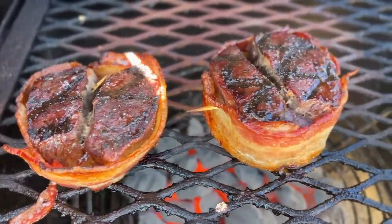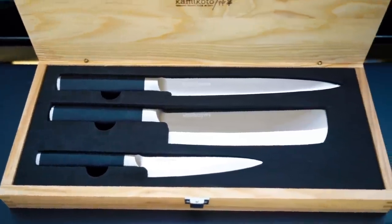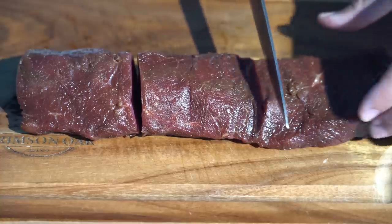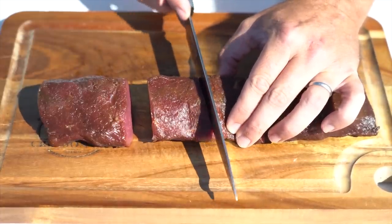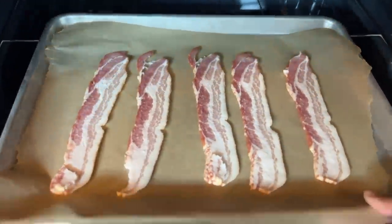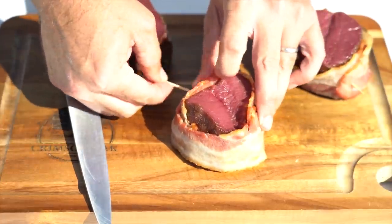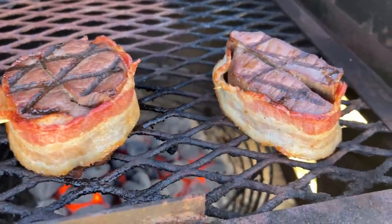It's time to do some game day grilling — today we're cooking bacon-wrapped butterflied backstraps. I like to keep the marinade simple: just Dell's and minced garlic, let it soak for 20 to 30 minutes. Then I cut the backstrap in thirds, butterfly them — that's basically cutting a thin strip down the center and folding it over, giving it that fillet look. I like to pre-cook the bacon in the oven at 375 for about five minutes, because venison is a really lean meat and doesn't require as much cooking time as bacon. Then wrap them up, stick a toothpick through, and it's time for the grill. The key is you don't want to overcook them.